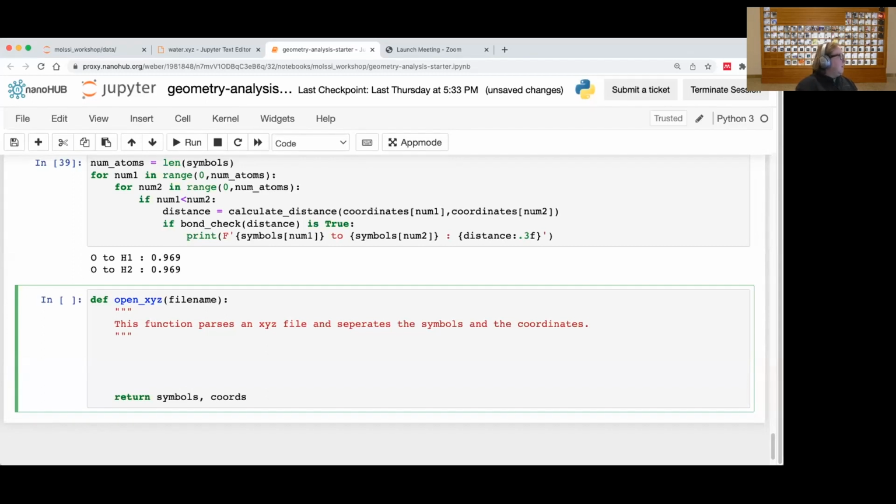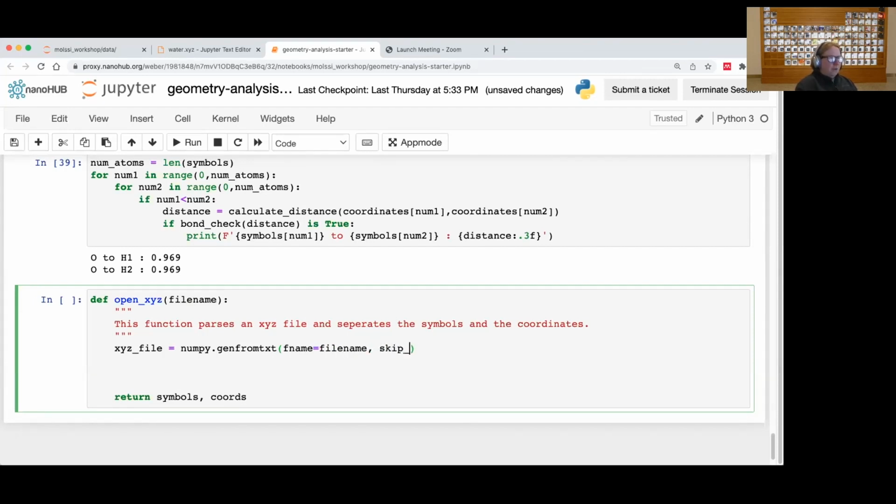So then the first thing that I'm going to do is open the file named file name. So I'm going to say XYZ file equals numpy dot genfromtxt. My file name is my input, so I'm just going to put file name.